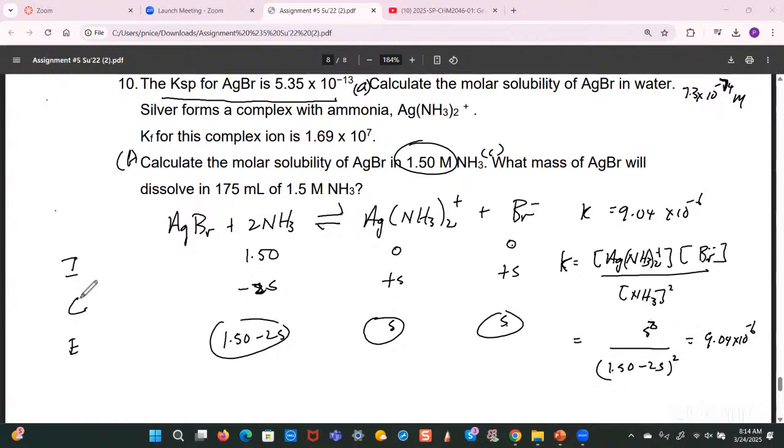Now, let me just make this look proper. So this is squared, right? So what I would do in order to solve for S is to find the square root of both sides. Let me do this again. I'll find the square root of both sides here and here, right? And the reason why I can do that is because the numerator is squared, and the denominator is also squared. So I'm going to need some more space again, so I'm going to erase some of this stuff here.